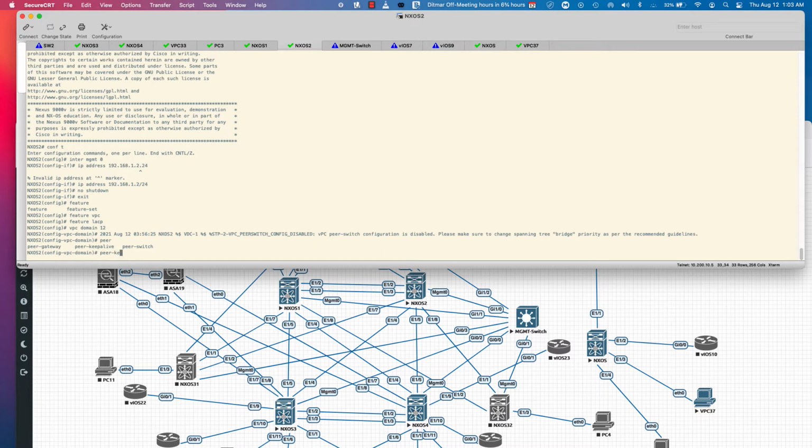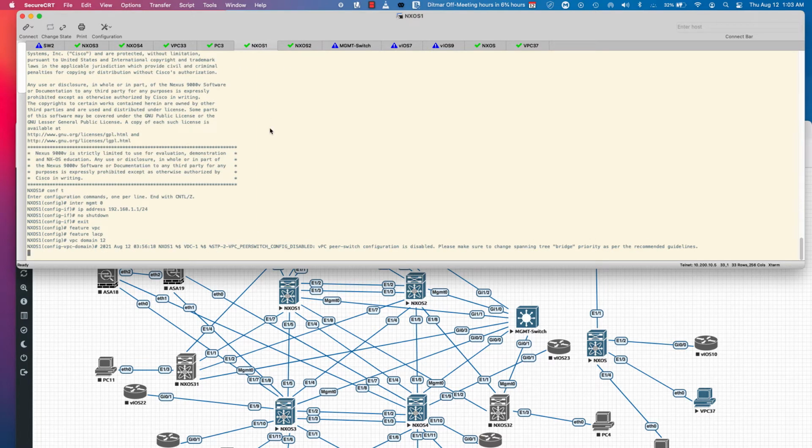Peer keepalive destination is going to be 192.168.1.1, source 192.168.1.2, on the VRF management.